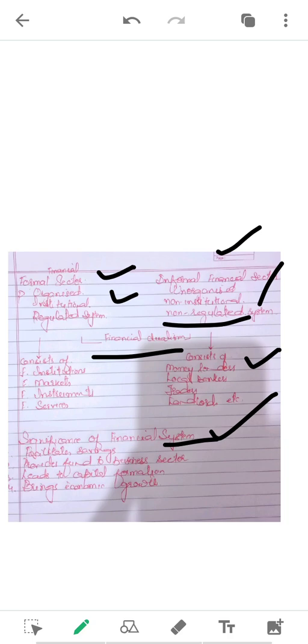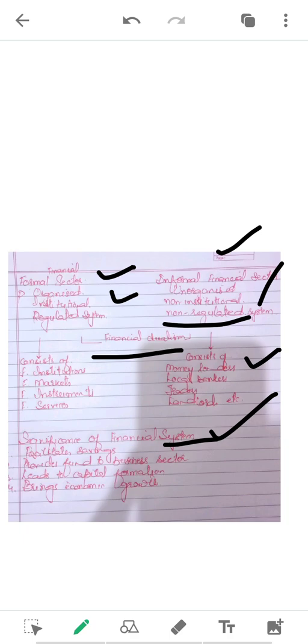How does it facilitate savings? For example, if there is a person A who has excess money and needs to invest, but does not have a proper mechanism where he could get it invested, this will ultimately demotivate Mr. A to save further. But when we have a proper financial system in place, it can facilitate the mobilizing of savings. It promotes savings, because savers now have an option to get their savings invested and get good interest or good profit over that saving. Got it?